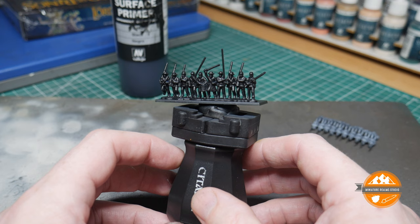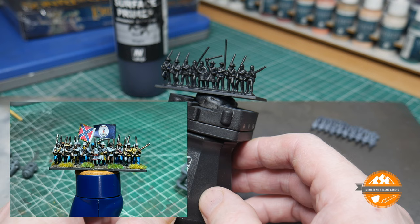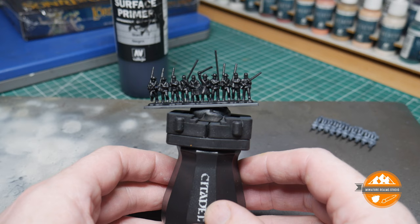I've shared quite a few pictures of my painted miniatures on some groups and on this channel as well, and a few people have asked for a tutorial. So that's what I'm going to aim to do today. I'm going to show you how I've painted the Confederates. And in a later video, hopefully I'll show you how I do the Union Army as well.